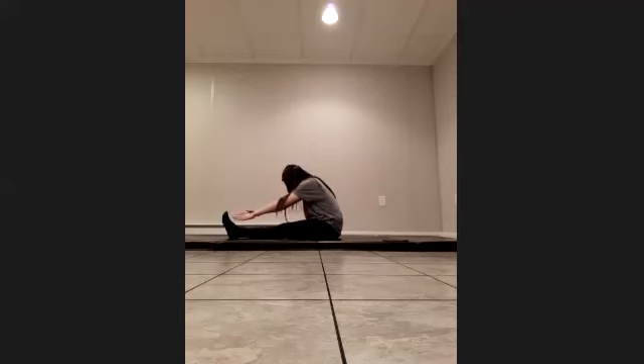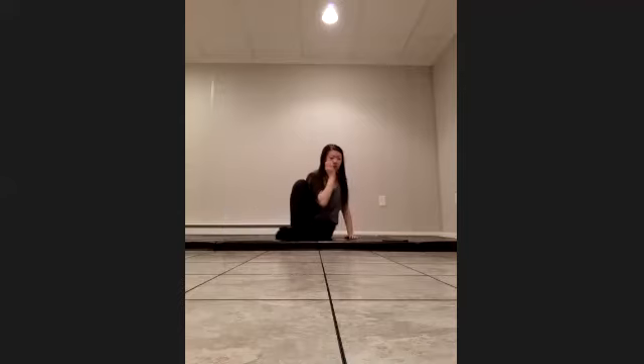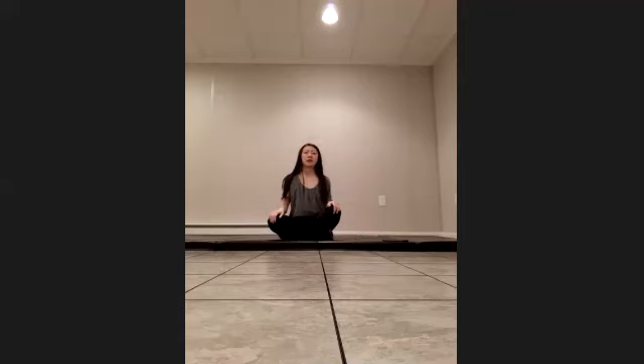Take both hands reaching forward, flex those feet, relax the arms, and let's roll up. Right hand on the right knee, left hand on the left knee. Press the shoulders down, take a deep breath in. As we exhale, let's drop the chin towards the chest and head roll to the right, all the way around. Take your time — have your breath go with your movement: inhale as you drop and go around, inhale as you come up and go around. Good, let's do one more. Good, last one.